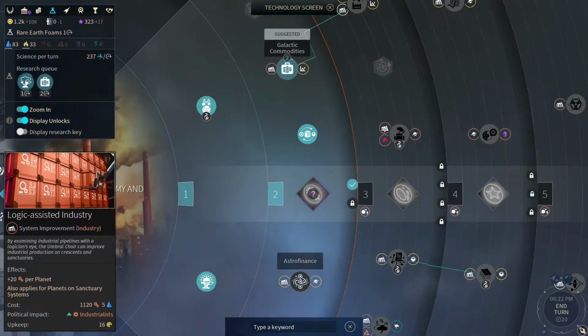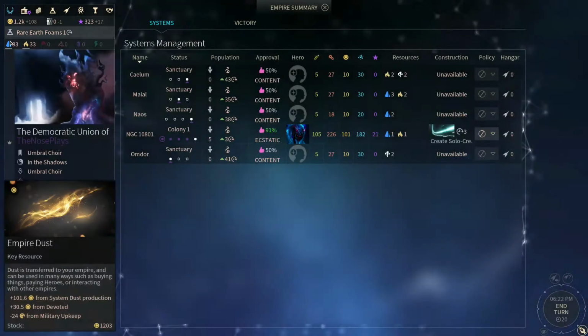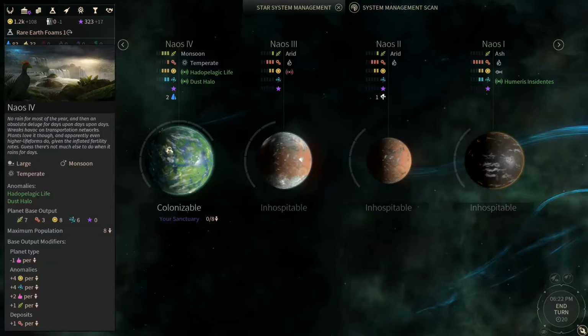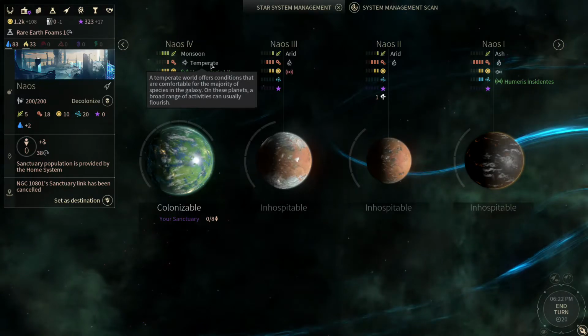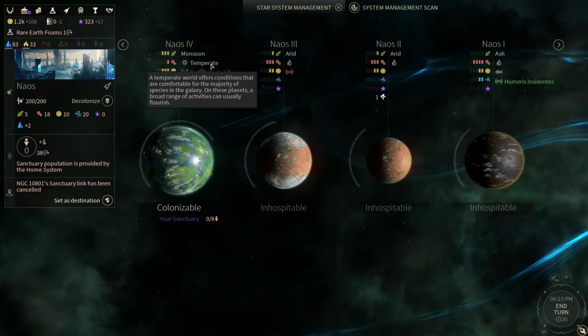So it's plus 20 per planet, including sanctuary cities. That is huge, and that is a huge bonus that we get. Another thing to keep in mind is that this applies to all of our sanctuary cities. So for instance, this sanctuary city, you can see, is a temperate sanctuary city. So we'll actually get an additional 10 industry because it's temperate, and an additional 10 science because it's temperate.